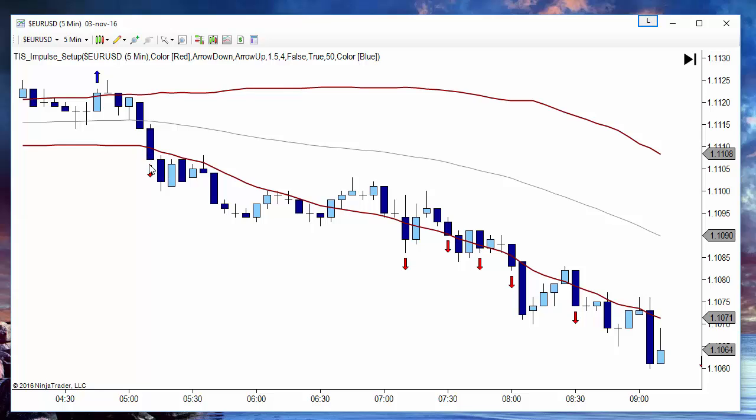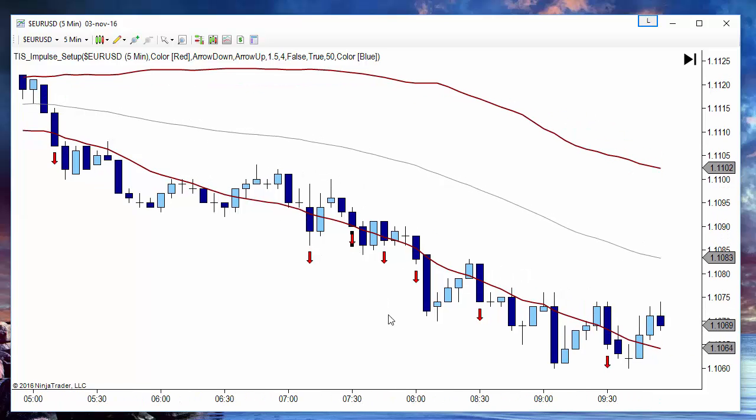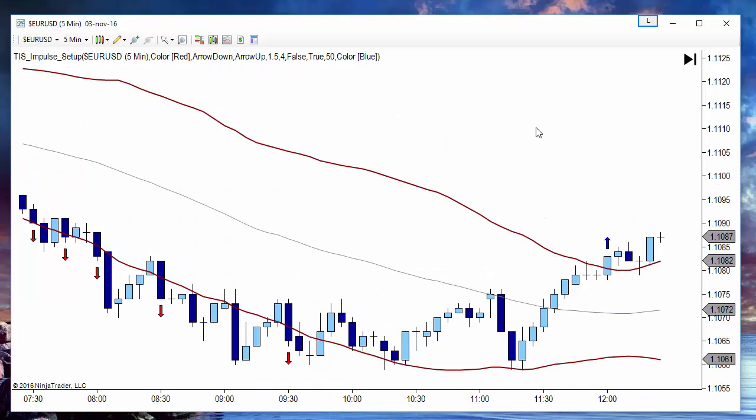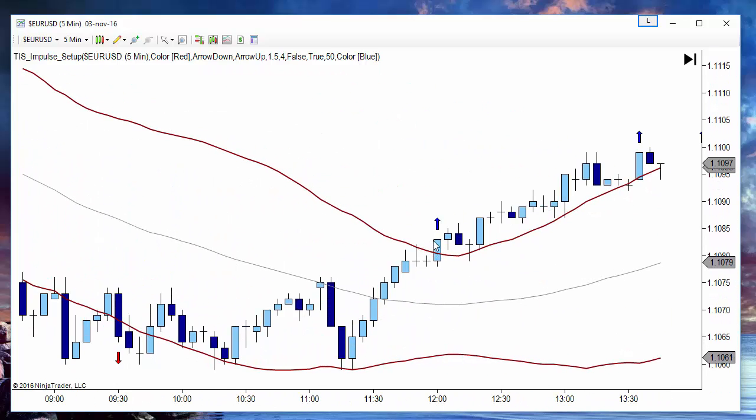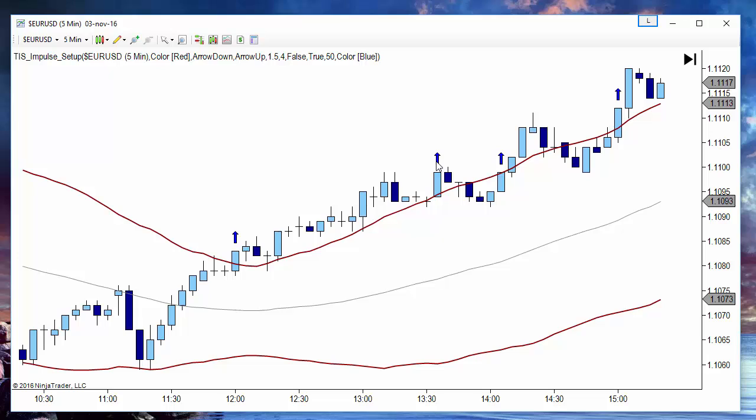This short signal happens at the close of the bar. Because the close is below the band, then we have a signal. Same here, this close is below and the previous close is over the lower band. Same here, the close is slightly below the Bollinger while the previous close is over, and so on. On this long we have this close over the band and the previous was below.